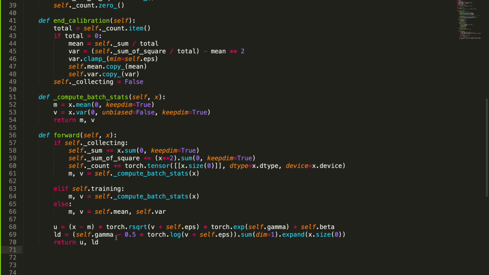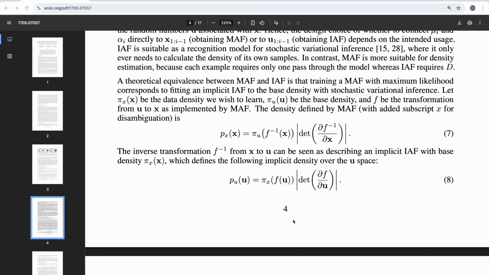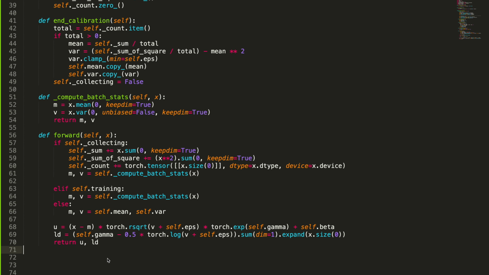So we compute the output of the batch normalization, and because it is a normalizing flow, we need to track the log determinant so that we can use it in the change of variable formula, so that we can compute P of X and train the model by maximizing the total log marginal likelihood of the training data. So yeah, we track the log determinant of the Jacobian.